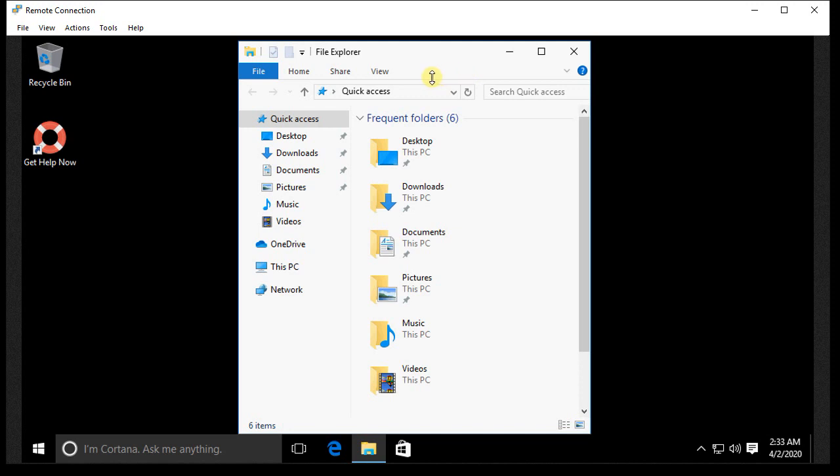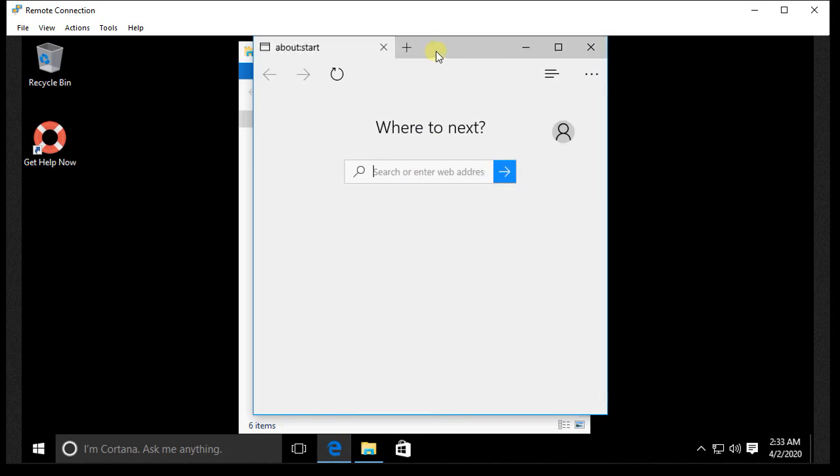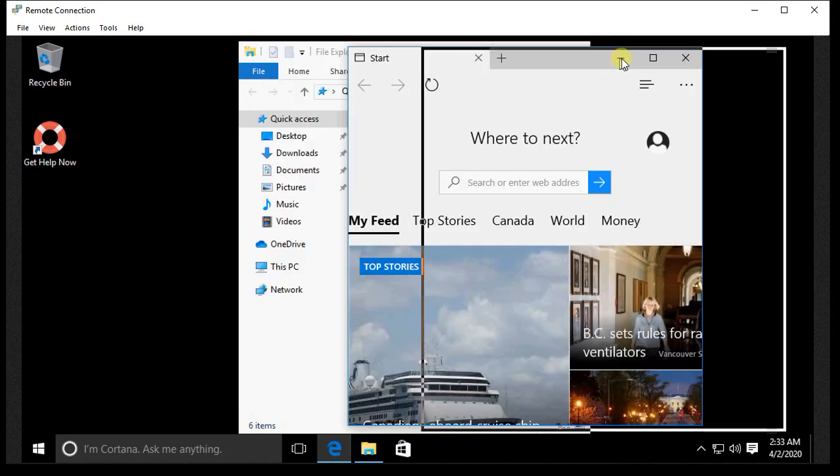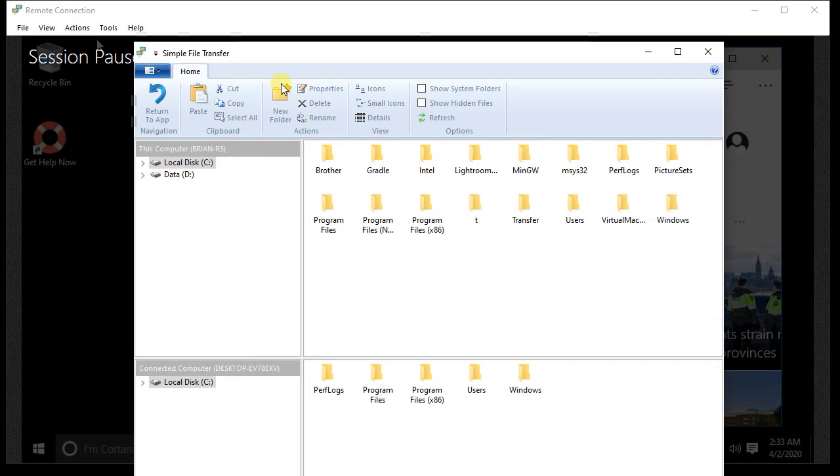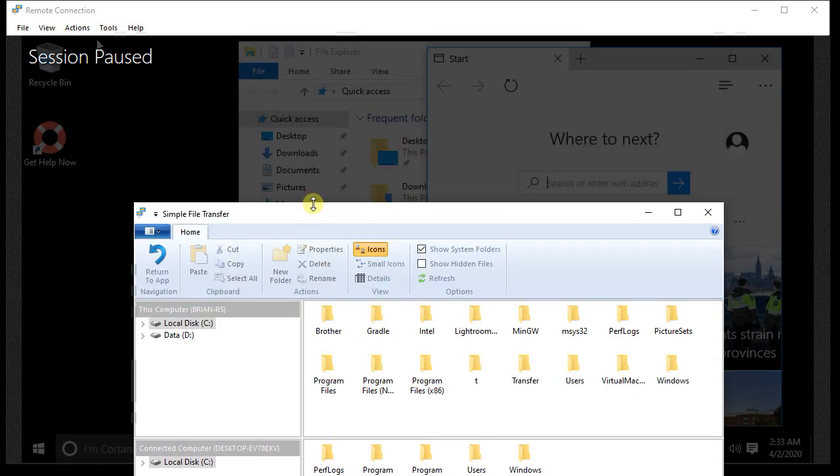So I'll just demonstrate how to install a piece of software that would require administrative privileges to run, and then uninstall it. So to get it on here, I could launch a web browser now and do anything I wanted from the web browser. As it turns out, I already have the executable on my computer. So rather than going through and remotely controlling that, we'll do a download. So I'll go Tools and File Transfer. And then from here, I can select what it is I want to download.